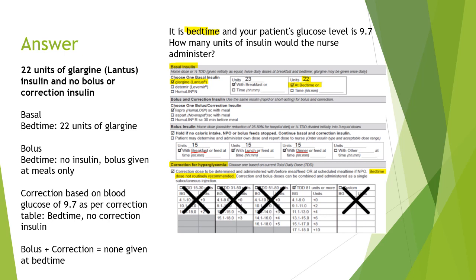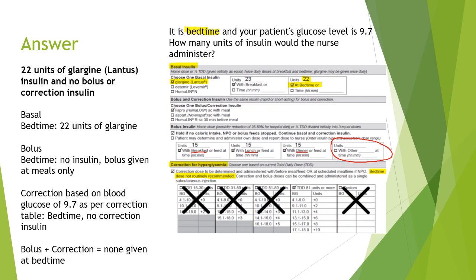The other good thing about the BBIT sheet is that it has the ability to be customized to the patient. As an example, let's say you have a patient that's a late night snacker. They're someone that likes to eat a bag of chips and drink a bottle of pop at 2200 or 10 p.m., just before they go to sleep. If the physician wanted to, and it was a regular habit with the patient, they could customize the sheet and add in a small bolus dose of insulin to accommodate the patient's dietary habits. So it does have the ability to be customized, but traditionally that's not the case. In hospital settings, most of the patients will get their bolus doses at breakfast, lunch, or dinner.